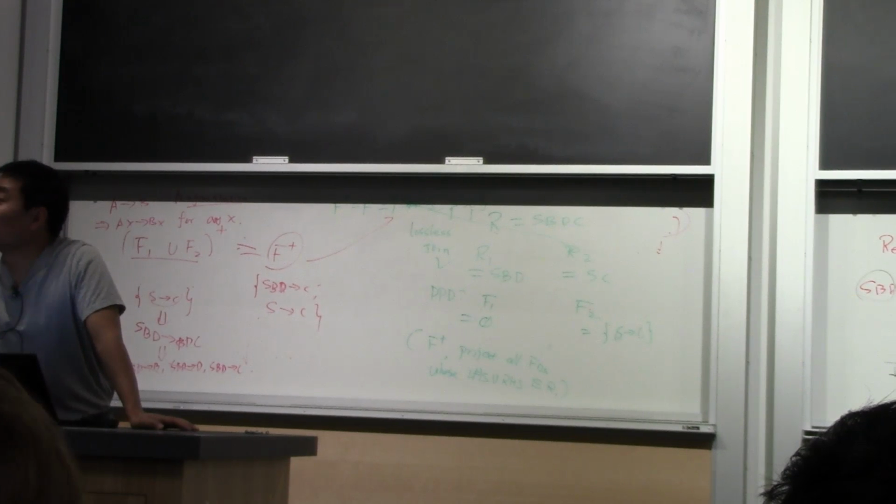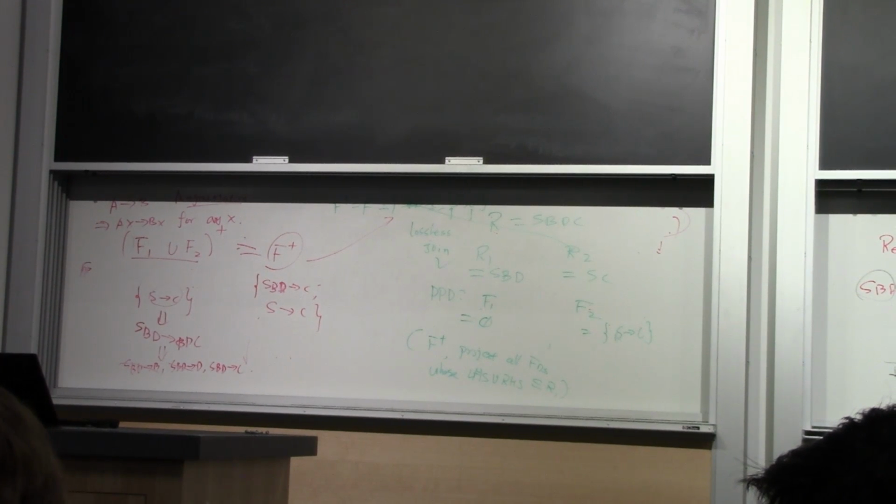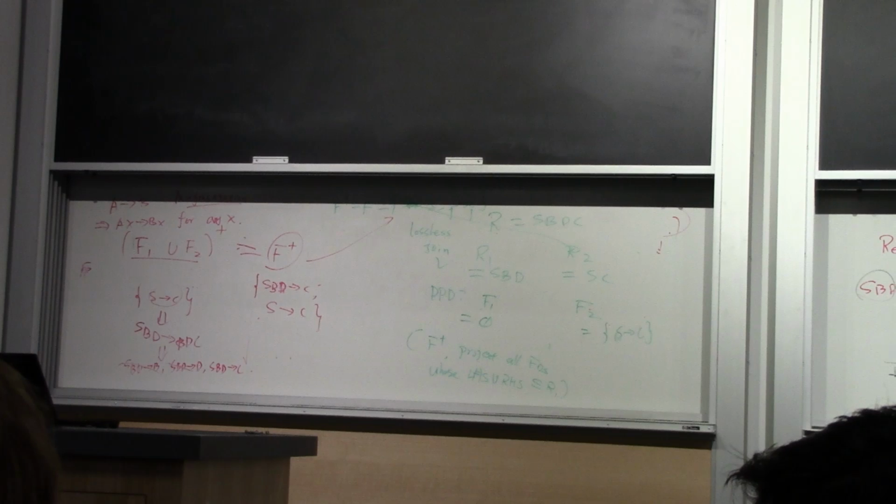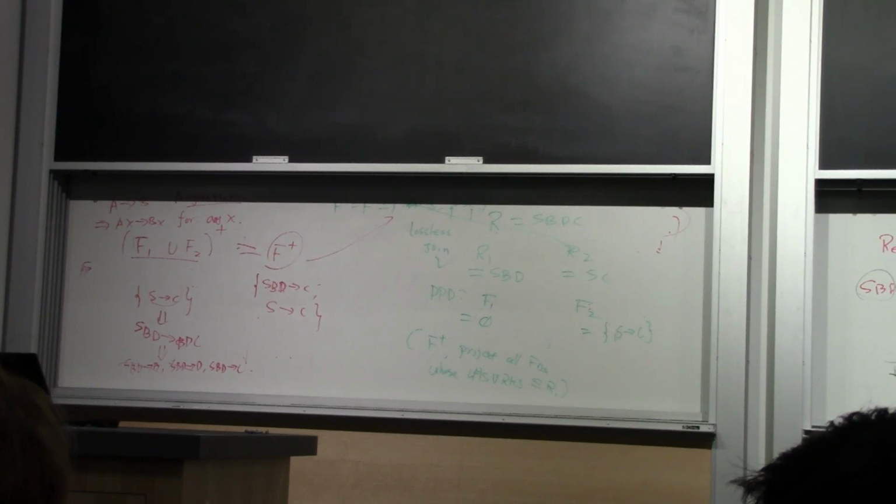Question: if you can see that projecting F1 and F2 just from F, not the closure of F, is enough for their union to get F back, is it not necessary to do the closure? There are cases where you need to use the closure to get back the closure. But if you can see it, then it's not necessary. Meaning, without using the closure, if doing the projection already gets you back to F or F closure, then obviously there's no need to use closure to do the projection in the first place, if you can see that.